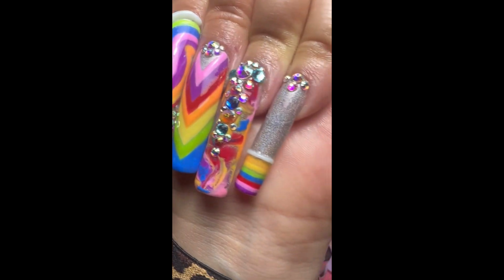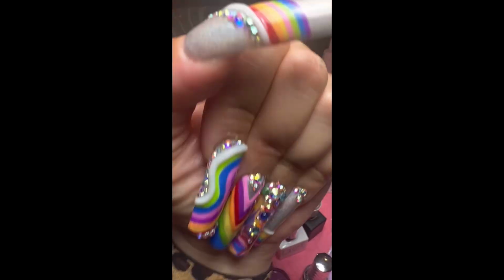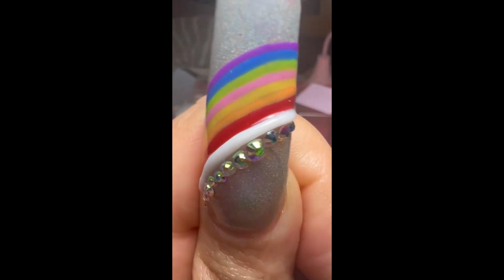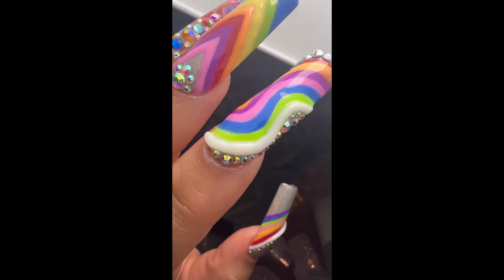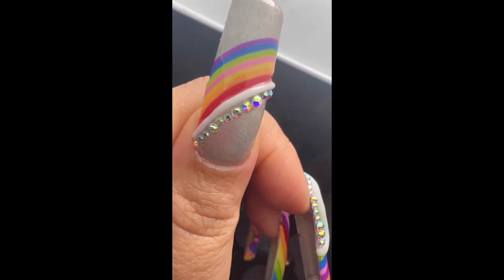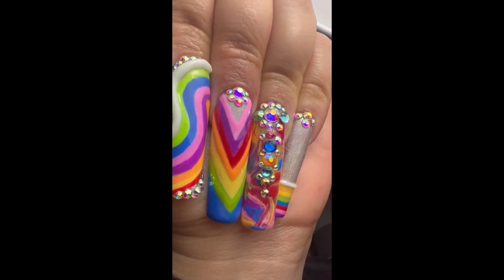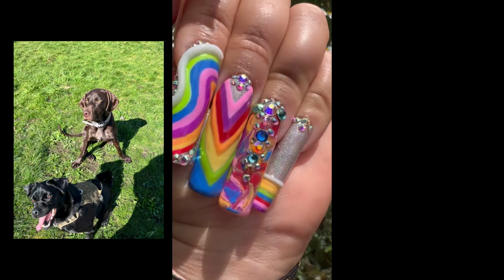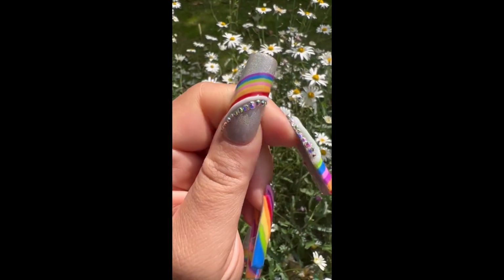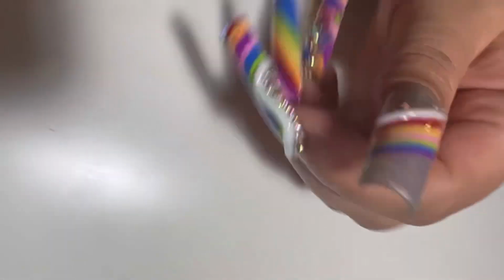And here we are, after I've finished putting the bling on, I've gone over with a shiny top coat on all the nails. You can see there's some bling on the thumb too. But what do you think? I love these. I was sad to take them off. But I'm a mother to two dogs, and having both hands with long nails just doesn't seem to work out so well. But there we are.